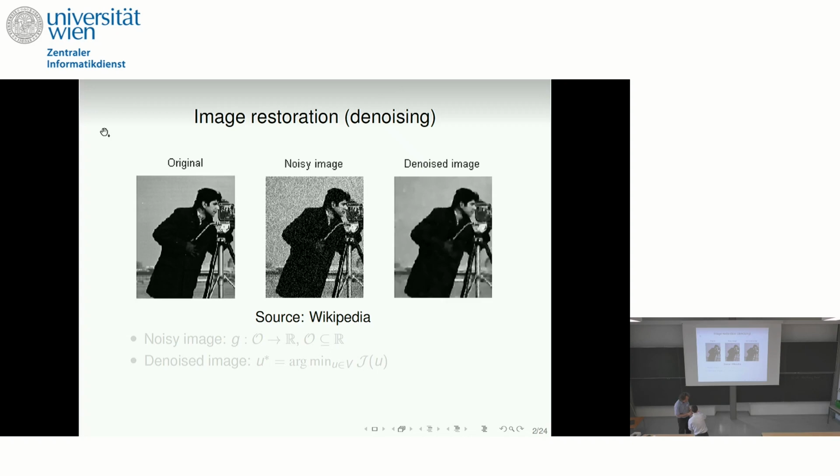middle one. Okay, good. So this is what the input is. So there is an image. It's not only images, so this is not limited to our two problems. This is general: we have a domain O. Here, this is the domain. In this case, this is a rectangle. There's a function g on this domain, which is real valued. So you can imagine the domain consists of pixels, and to each pixel we assign a number from a real line scale ranging from white to black or some other scale.